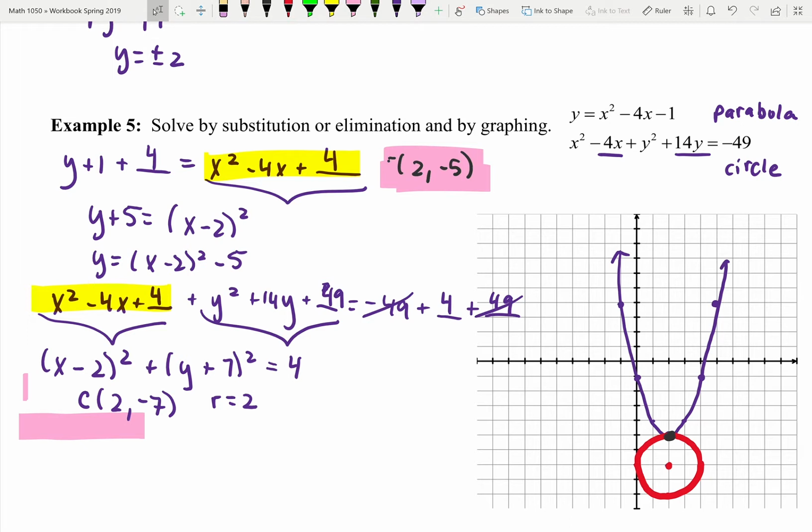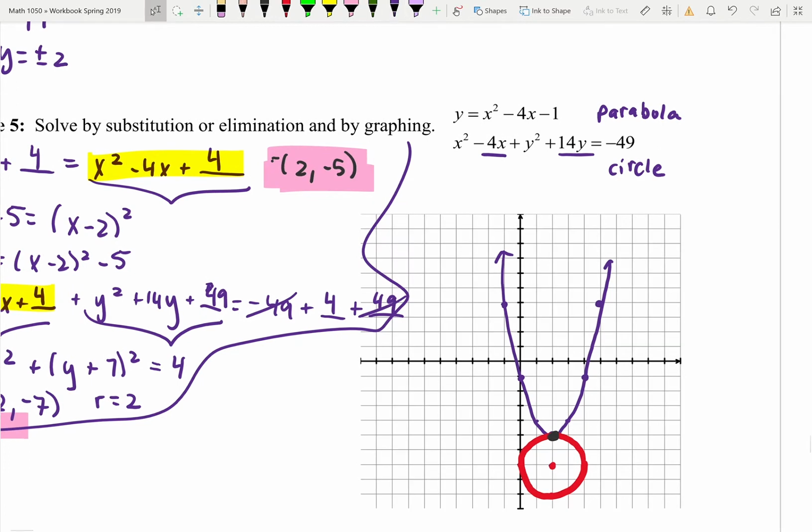Yes, I can. Now, some of you might be looking at this and saying, I know I can, but that's pretty complicated. Look at the alternative. Watch. If I said this guy solved for y, so I'm going to put a y here and a y there, then I'm going to have a trinomial times a trinomial, multiply it out, get this big monster, distribute the 14 across a trinomial and clean it up. I don't want to do that. So I'm going for elimination.